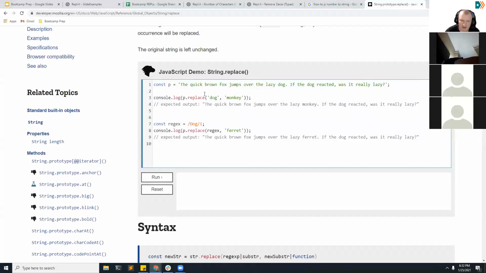Oh, sorry. Python, I believe, does. JavaScript doesn't, because it looks like on the very first. Right, good call. I thought I read monkey right here for some reason. I just eyeballed this whole statement. So it doesn't do it for you, right? If I wanted to replace multiple occurrences of dog, it looks like I would have to call replace multiple times, which isn't completely what we want.